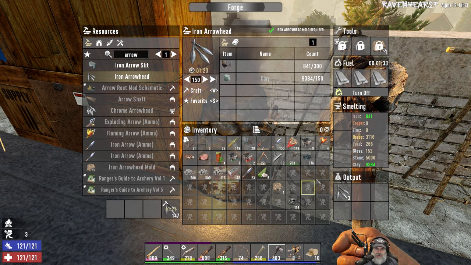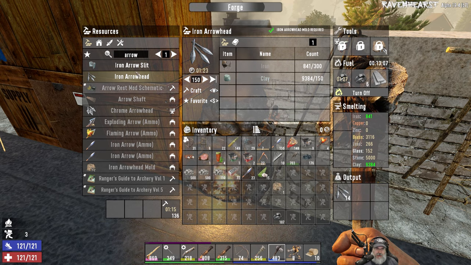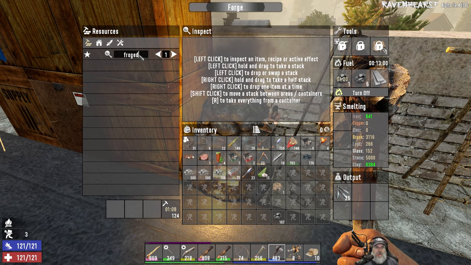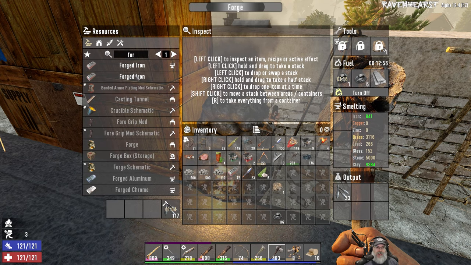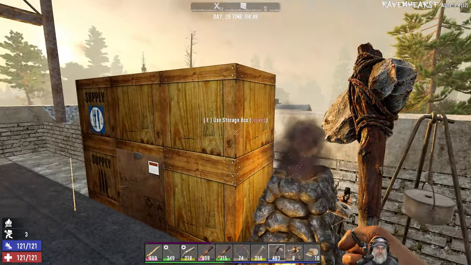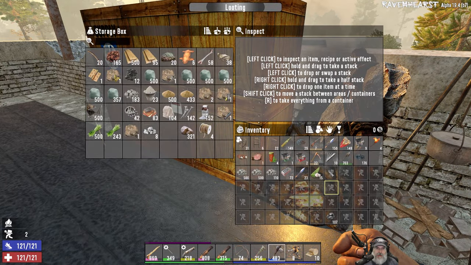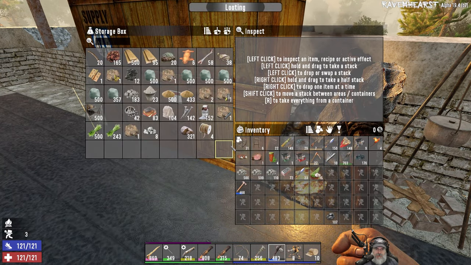There. Okay, so that's only going to take a minute 22. And then when that's done, let's go ahead and resume working on ingots, because I want to make forged iron. I want to make sure that all of our iron bars are upgraded on the base. Okay, so let's put this in here. Oh, you know what? Let's grab this hammer too. Why not, right? We have a hammer, we might as well use it.